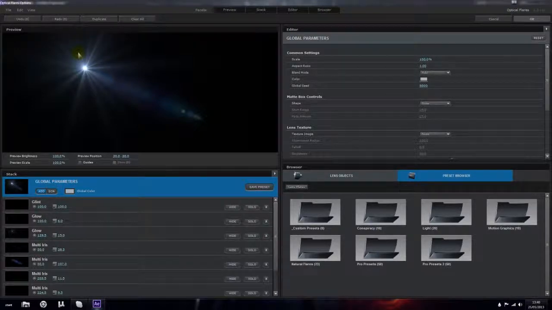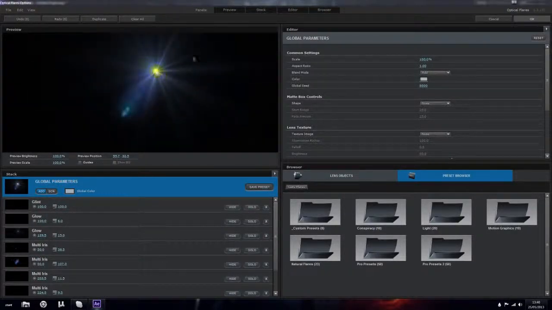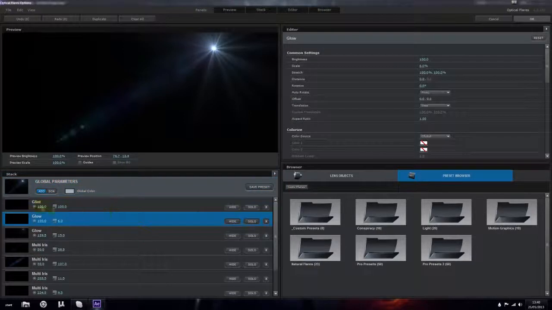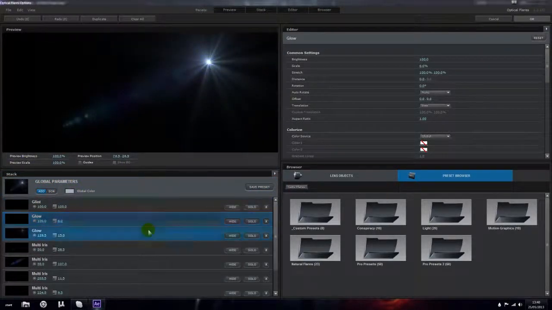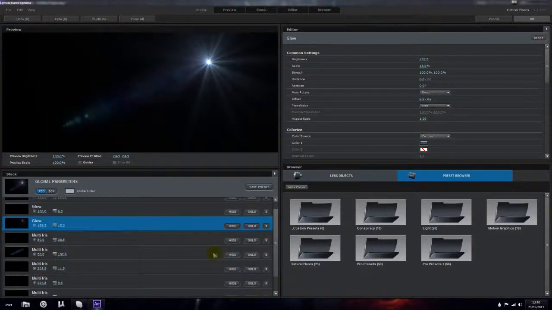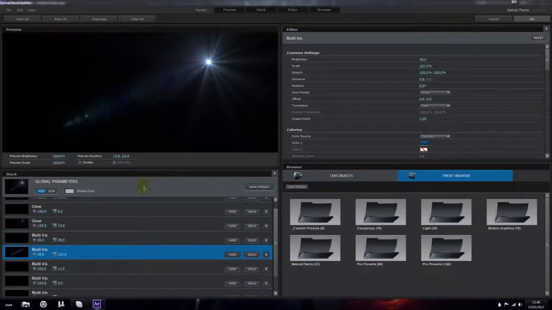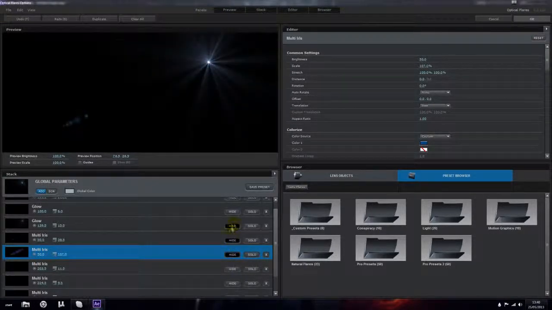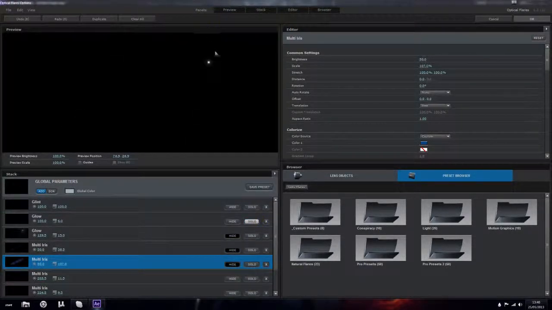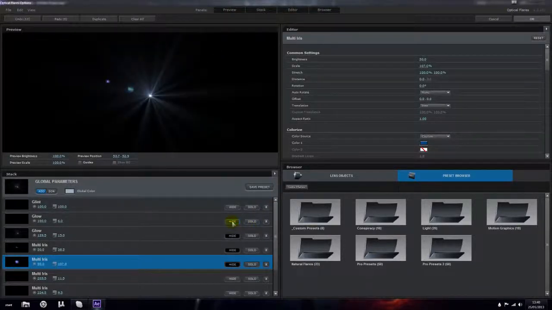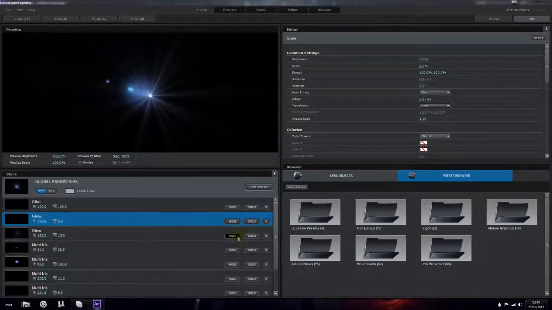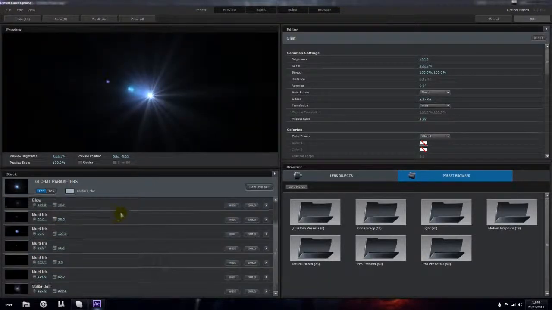You can see over here the flare. When you go over here, you can see the stacks, what the flare contains. For example, you can see the iris, and you can hide it. You can hide multiple. You can also solo it, so if I only want that light to be shown, I can solo it. You can hide it as well, unhide it. You can delete it if you want, and kind of change a few settings.